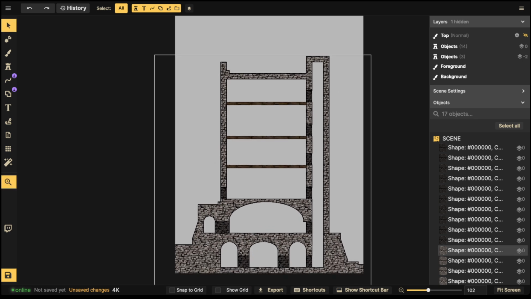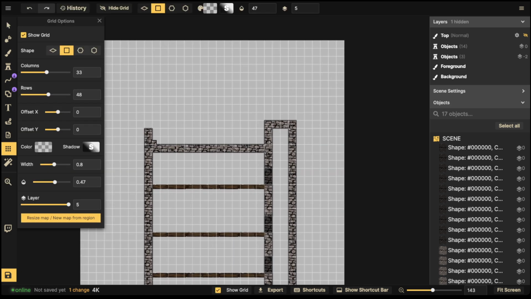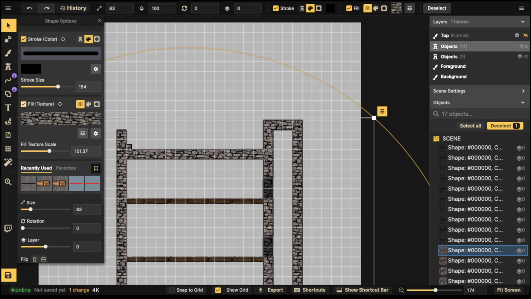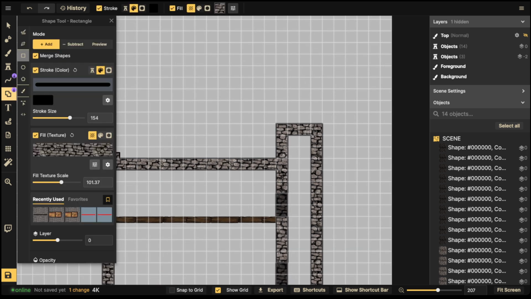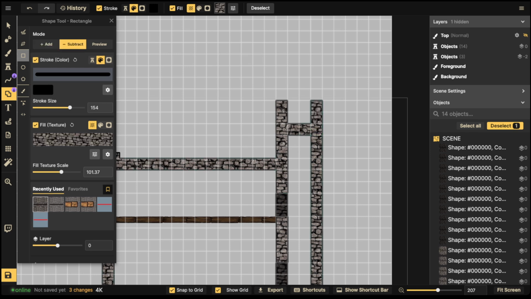All right, so now that we've done that part, we need to continue to extend more of the tower, because we need a way for players to get into the tower. So we'll go back, select this stuff, and extend more of the tower. I'll go right here to make sure that snap to grid is on, and we'll extend this further up. I think the roof will use a stamp.